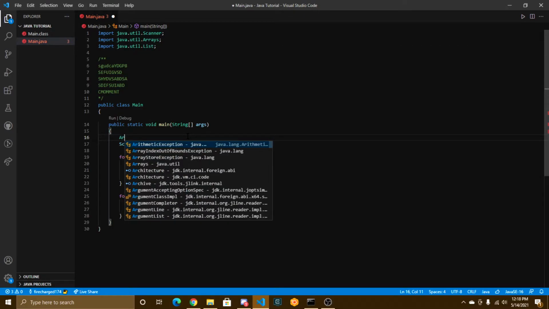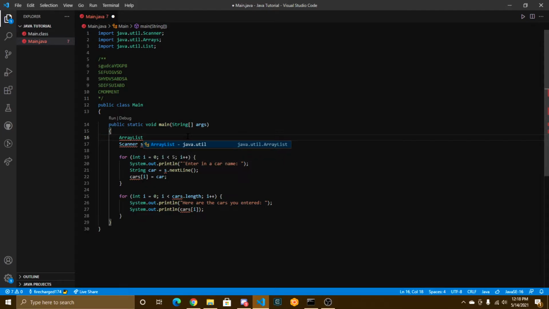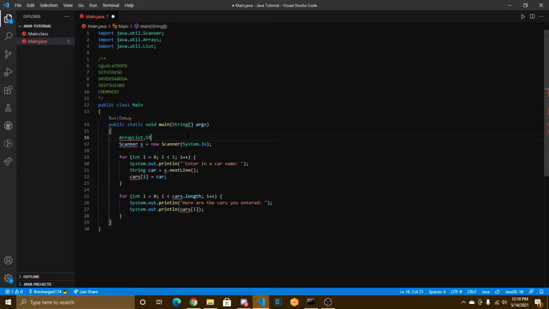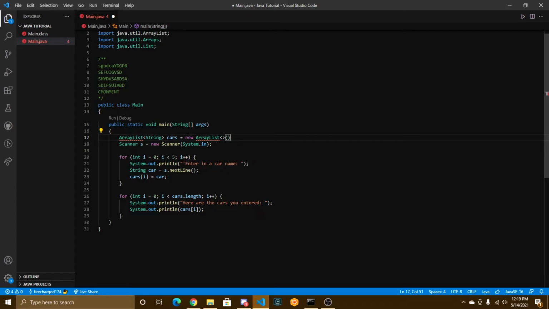So ArrayList, less than sign, and we can use any data type we want. I'm just going to go with String and use cars as the same example, just because it's the simplest thing to do. So less than sign, String, greater than sign, and the name of it, let's keep it cars for simplicity, equals new ArrayList. The data type we're going to specify as String again, and then parentheses and a semicolon.